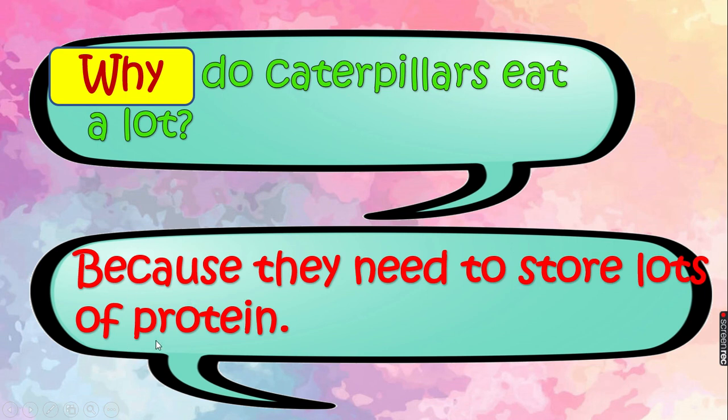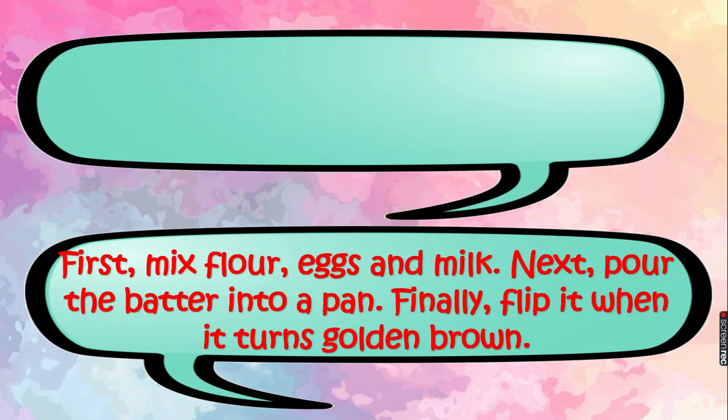They're doing it so that they stay healthy while they're a cocoon. They can use it while they're a butterfly, and they can also use it for the eggs. So many functions, why they're really eating a lot. Now they're eating for the entire life cycle of the butterfly. Now let's move on to the next one.